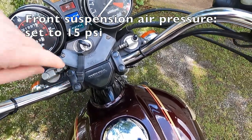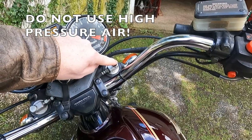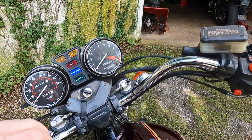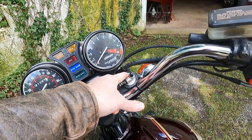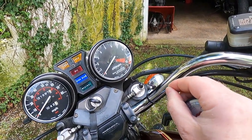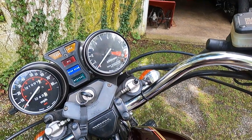Looking at the front suspension, there is a crossover pipe and only one air valve. Again, you don't want to use high-pressure air — just a bicycle pump or something that meters out a little bit of air, because these only run about 15 PSI and there's very little volume. Even a second with high-pressure air can be very dangerous. Never high-pressure air in your suspension. I've set these to 15 PSI. Honda's come with a special air gauge that measures precisely without losing too much air pressure — if you don't have one, get one. With a normal gauge, you can lose all the air pressure in the shocks in just a couple of checks — that's how little volume there is.